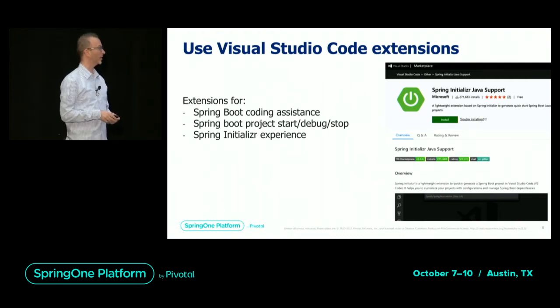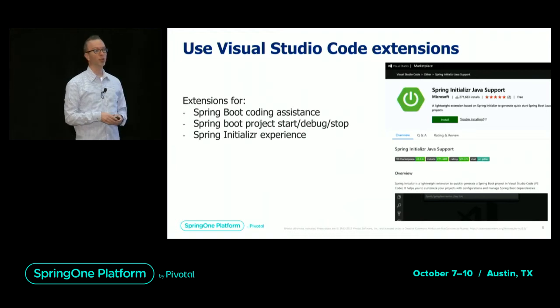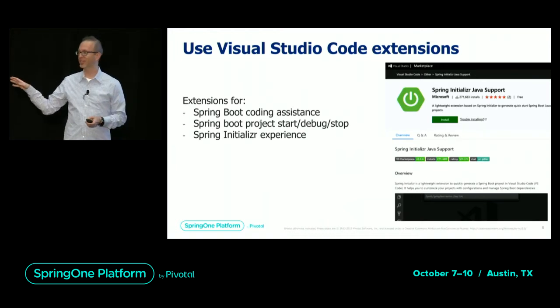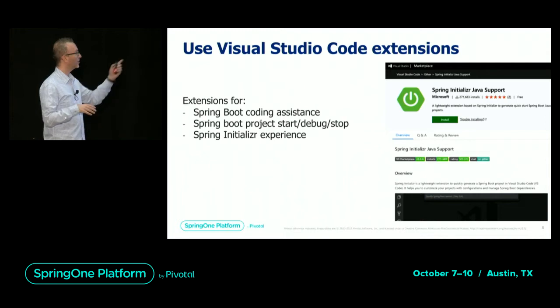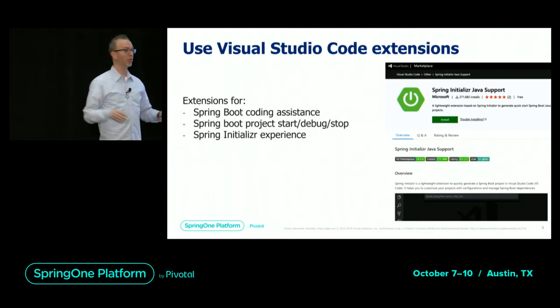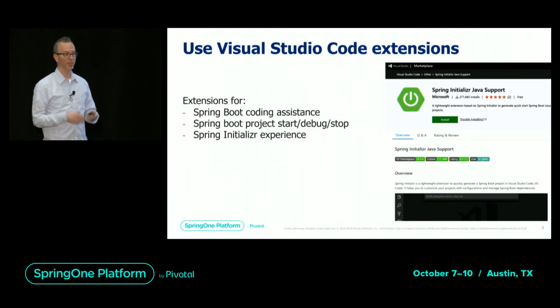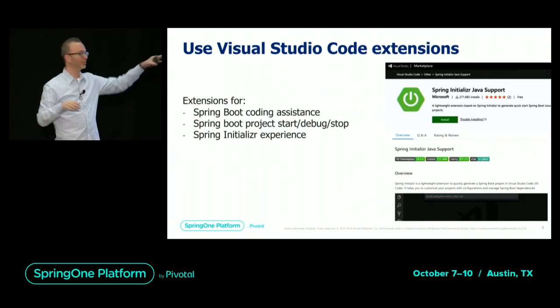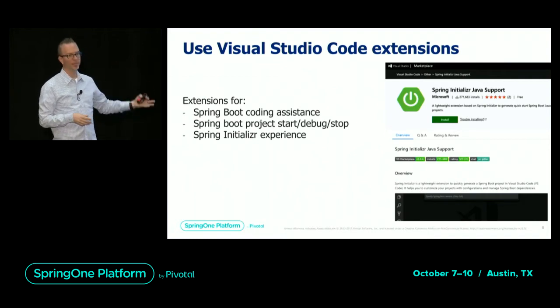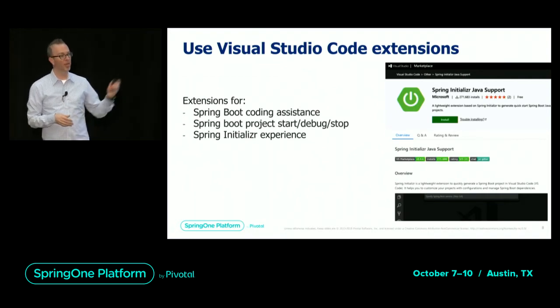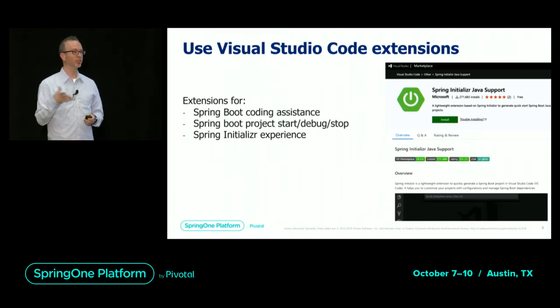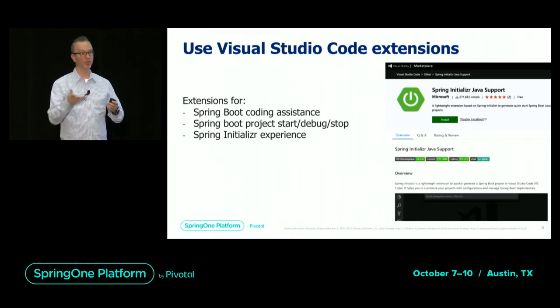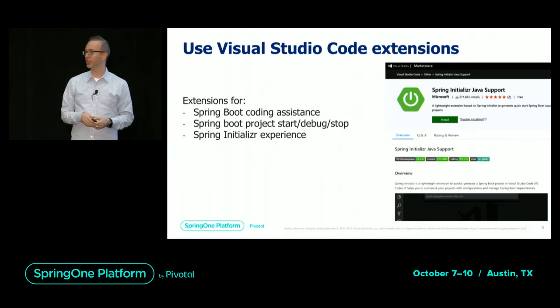I do use Eclipse when I'm doing a lot of Spring development, but I'm also using Visual Studio Code now. It's a free editor. They're very careful not to call it a development environment. But at the same time, you get these things that Pivotal and Microsoft have both contributed around Spring, around Java. So when I use Visual Studio Code, it's really easy to even get the Spring Initializr experience. I can use the plugin to walk through the same start.spring.io experience in Visual Studio Code, generate the project and stand it up, be able to do live debugging, be able to do type ahead, code assist. So if you're looking for a lightweight way to start introducing Java and Boot to your teams or even yourself, I'm a pretty big fan of using Code.